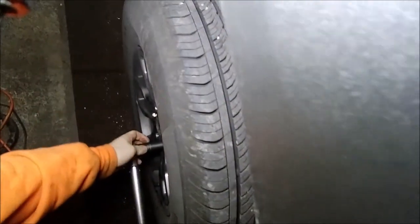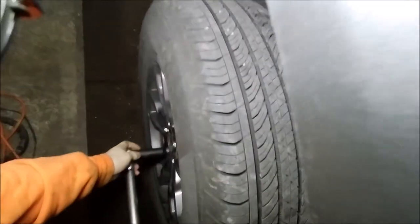And we'll go around the back. And on the torque wrench, you set it to your pound adjustment. And you basically just go until it clicks. And that's when you know you have your lug nuts, whatever in your car, torqued properly.